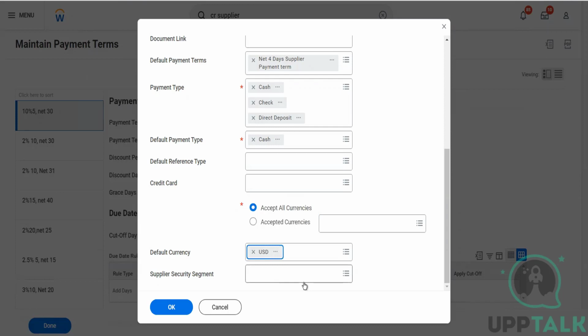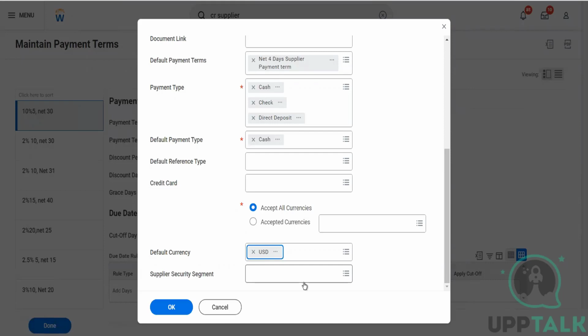Supplier security agreement is like, we don't need to go to the security part here, but I'll just tell you that suppose in the accounts payable team, there are 6 people who look after different suppliers, and they have a range, like the first 10 will be looked after by person X, then certain 10 suppliers will be looked after by person Y, and then another 20 suppliers would be looked after by Z or something like this.